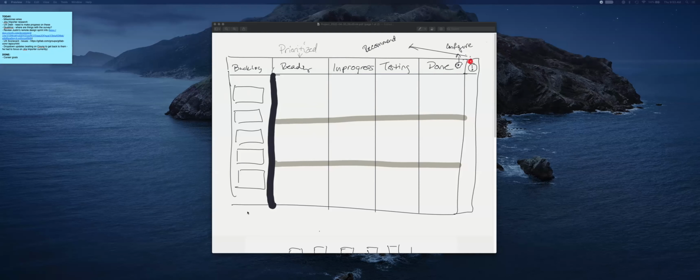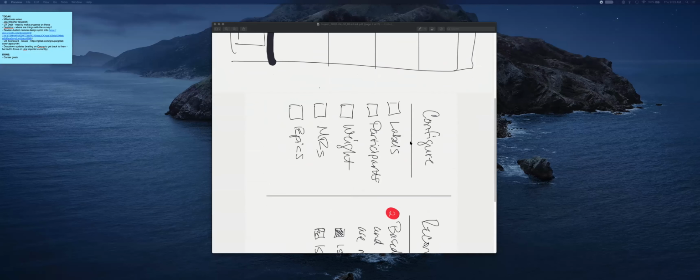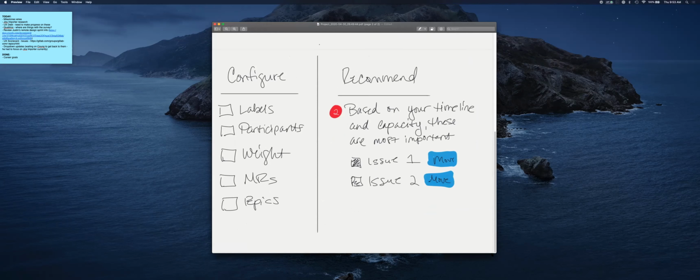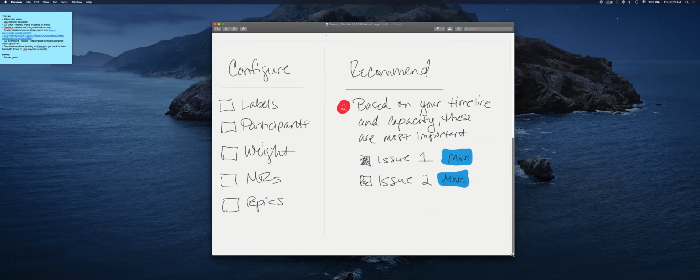Ready is the things that have been prioritized. Some of this is pretty standard, of course, but also including a couple of additional features to help provide insight to the team. So we have now a configurable section, and then also a recommended section. What I'm thinking with that, and this is all very messy and I apologize for that, let me see if I can rotate this really quick, is that you've got these options within configure to allow you to determine what you want to see and not see, just to clear the clutter off of the board and simplify the view. So if you want to see labels, you can turn on labels. If you don't, you can hide them.